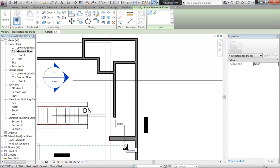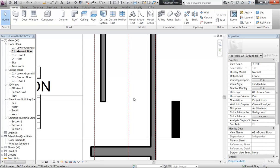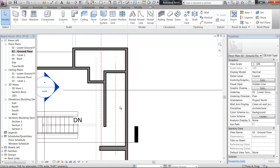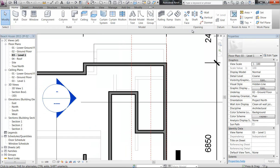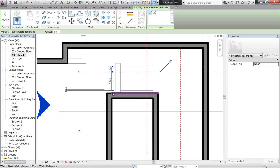So I'm going to draw a reference plane through the middle of that passageway. I'm going to make sure it's 550 from one of the walls either side, and then I know it's centered in that passage. So you can see it's 550 on both sides to the wall. And then I'm going to go up to the level above, to level 1, and I'm going to draw another reference plane going through this passageway. And again, I'm going to check that the dimension to the wall there is 550.